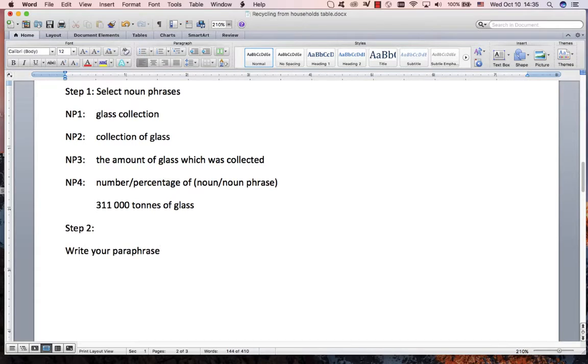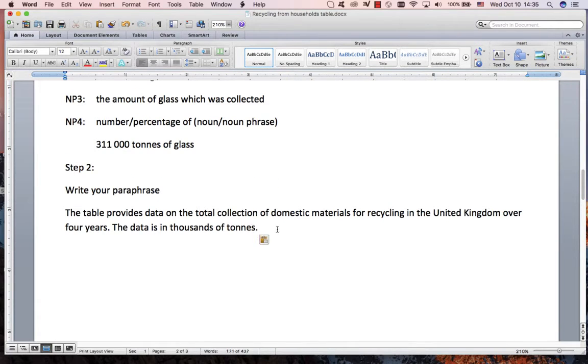Write your paraphrase. So I've just used that paraphrase. Go through it if you want. I don't want to spend too much time in paraphrase here. I've used some nice language there, and then I've done something slightly different. Just added that on at the end so that it doesn't end up too much in one sentence. You don't need to do that, but it's quite a nice thing to do if you can see the opportunity to do it. What is step 3?